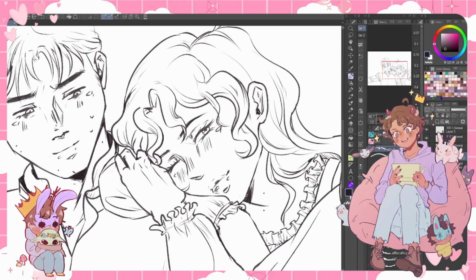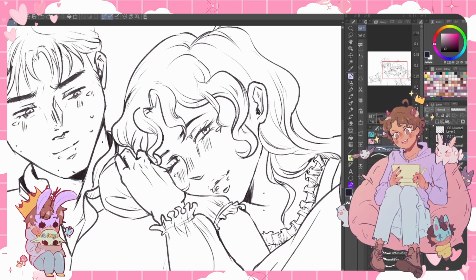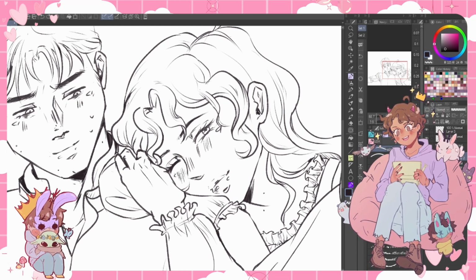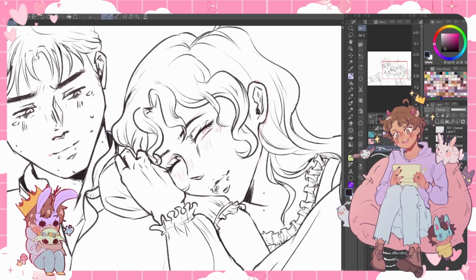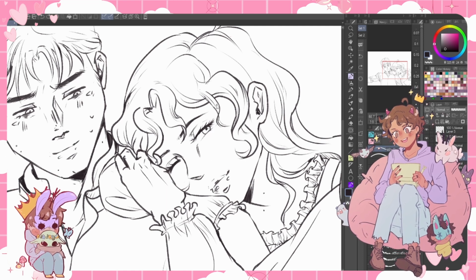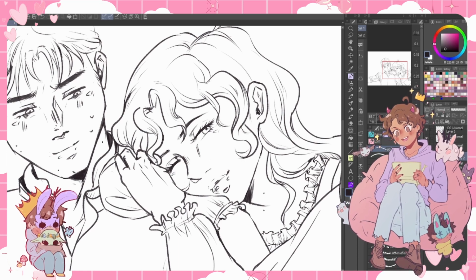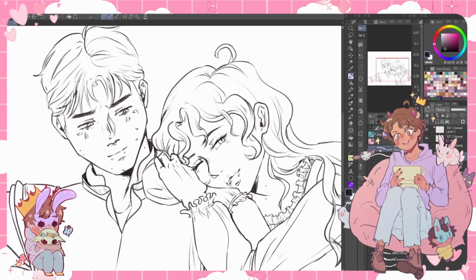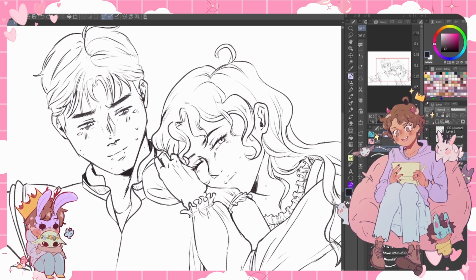See, when we zoom in, you can see how messy my line art is. Oh my gosh, I don't really clean that up. I'm so sorry if that's going to bother you. It bothers me, but when I'm having fun with an illustration, I don't care. I just like how it's looking, and some parts I will clean up, especially around the faces. I try to pay more attention to cleaning it up there, but other parts you can see it's a little bit sketchy, I guess. Like where the sleeves are, they don't close all the way.